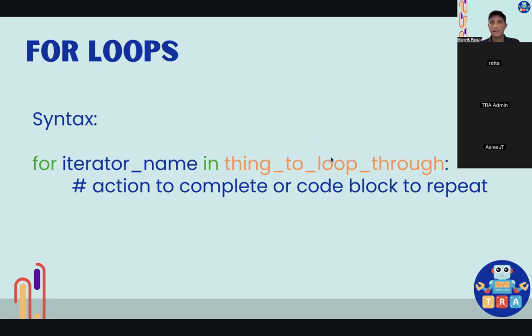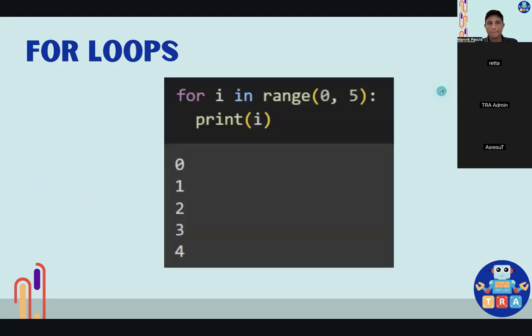In this case, it's laps around a track. Then you have that colon again, and then a tab to show that this action is in the loop. It's very similar to how if statements looked. I think you'll understand a little better when we start writing them in code.